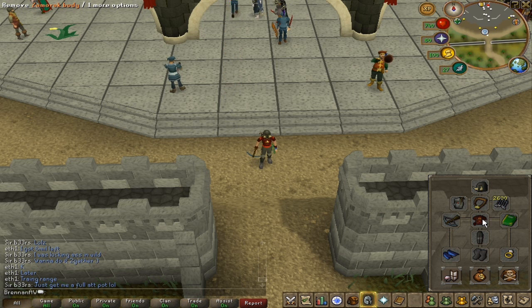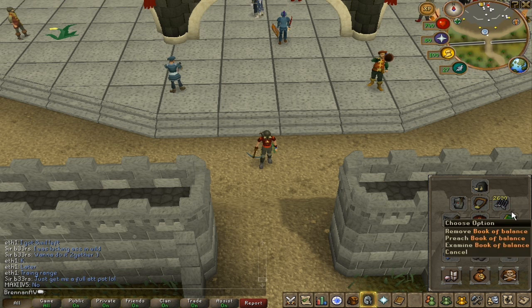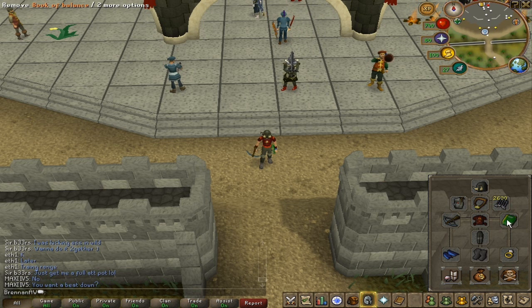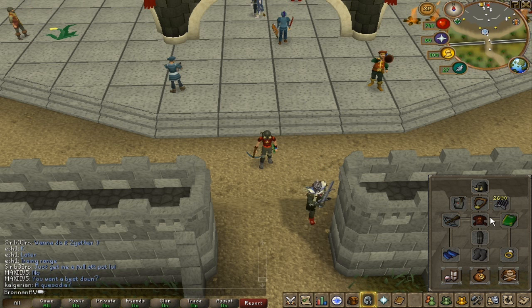And next thing you're going to need is some type of range body. I use this Zamorak body, because that protects from Zamorak, obviously, but you can replace this with an Unholy Book. I think it's Unholy Book. I don't have that, I just have Book of Balance. But if you have Unholy Book, then you can swap that out, and you can wear whatever in the middle. You can wear Armadyl or anything.